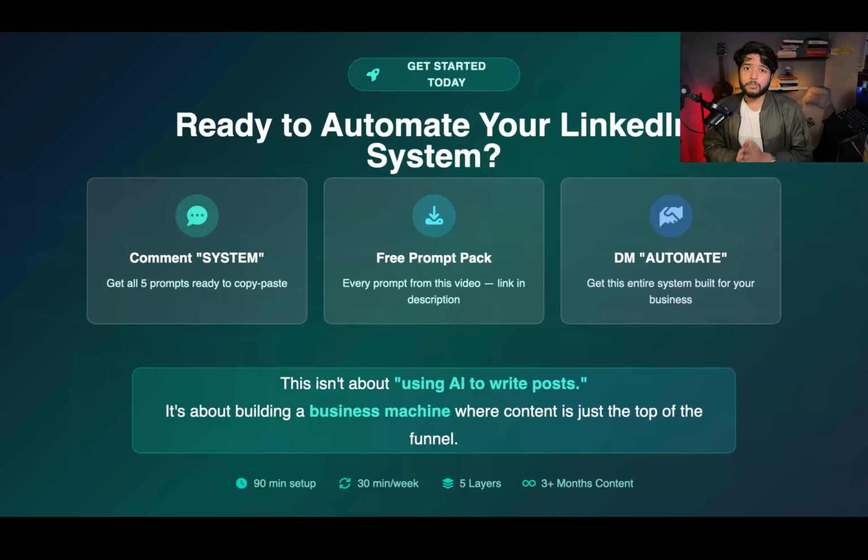In the next video, I'm going to cover ConvertKit, email sequences, and how to build your own audience, like your own tribe, with a nurturing sequence. And then after that, I'm going to use Claude Terminal and Claude Code, where I'm going to show how to automate everything. With just one prompt, once your whole persona and everything is built, you can simply plug it into the Claude Code terminal, and it will write the content and also upload it on LinkedIn at the same time.